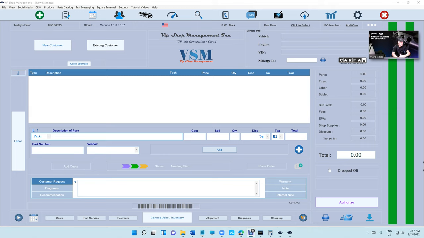VIP Shop Management is not a regular app. It's what we call a click once application, which means it's a combination of a website and an application. So it relies so much on the internet. When you download VIP Shop Management, you are connected to our server constantly. So when I see a lot of people trying to hack it, or saying let's reverse engineer it, what happens is we monitor everything. So when you try to hack it, we see it.